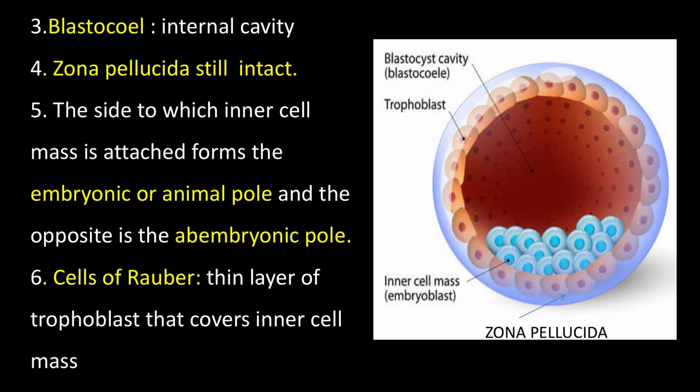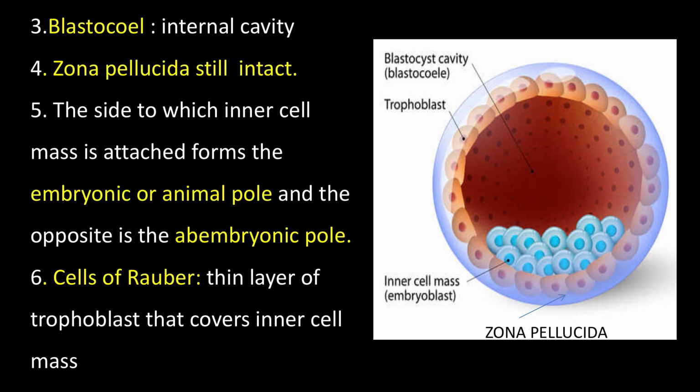And what can you see in the diagram? In the middle there is a hollow cavity-like formation, which is called your blastocoel cavity, the fluid filled blastocoel cavity that has formed due to the secretion from the endometrial lining that pushes the cells to one side, and those cells will form the embryoblast, the inner cell mass. In the middle is the blastocoel cavity and throughout it is covered with trophoblast cells. Trophoblast will provide nutrients to the growing embryo and this inner cell mass will form the embryoblast.